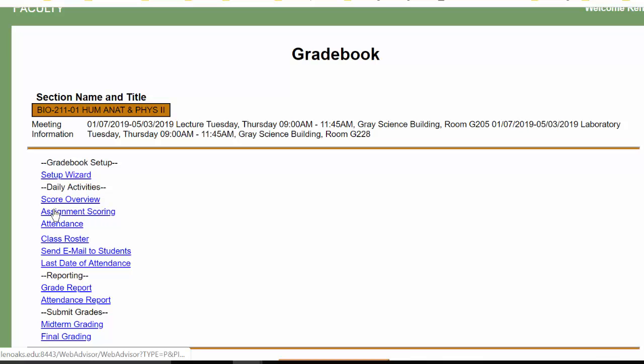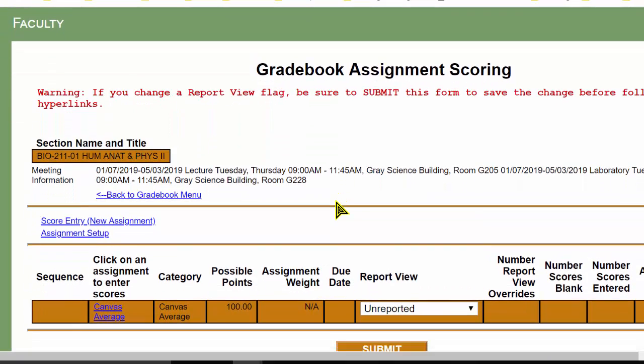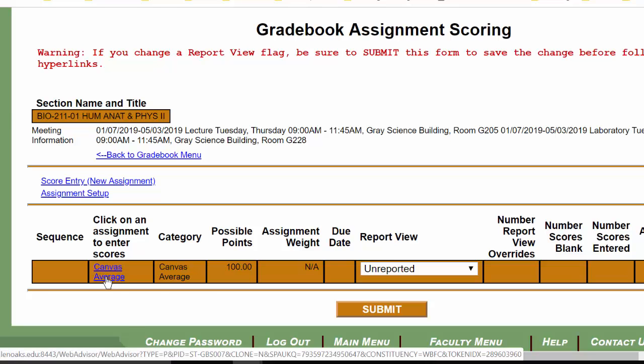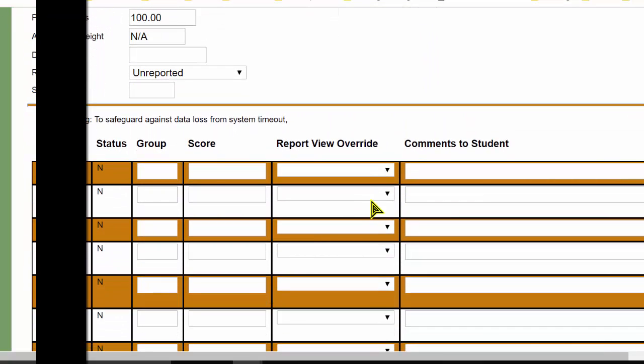Then I'm going to go here where it says assignment scoring, and I'm going to have my students' averages from Canvas ready to go. There's only one assignment in this class, and that is the Canvas average. I'm going to click on that. And then I'm going to come down here and enter the Canvas average that this student earned.